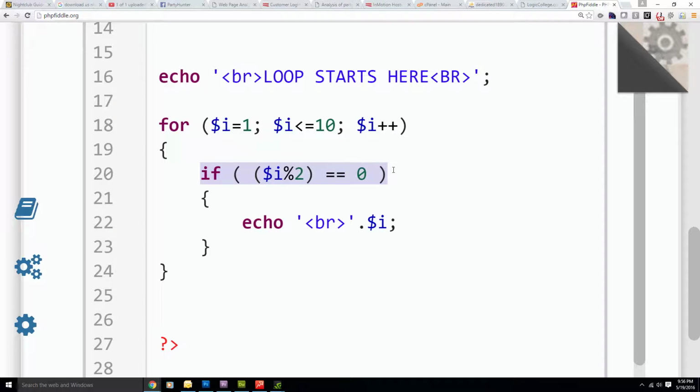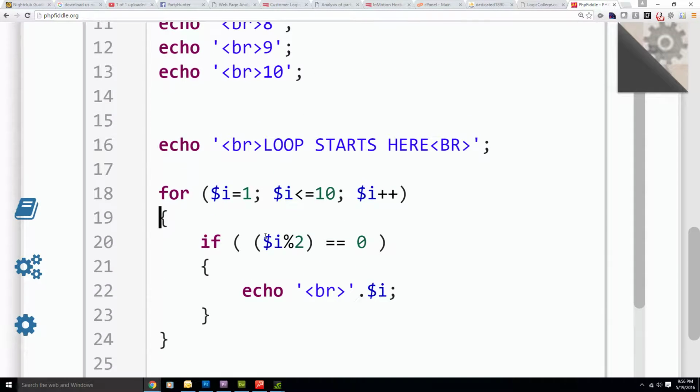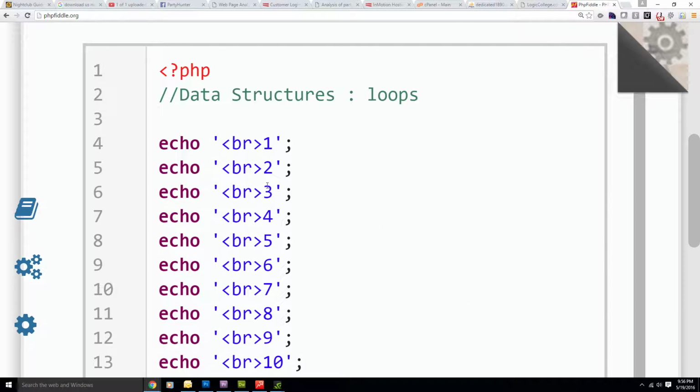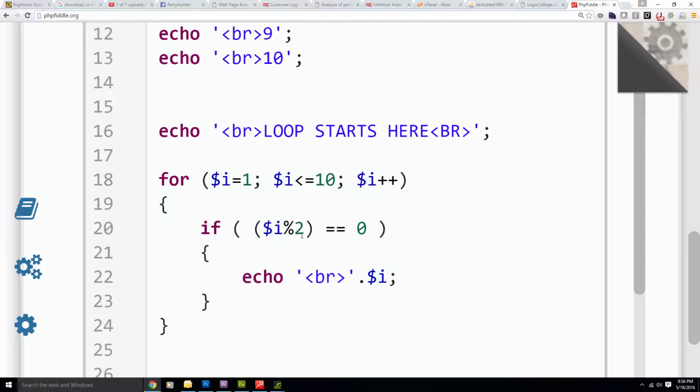But if this is not true, we don't do anything, and it's still going to do all the looping from 1 to 10. So basically when I equals 1, it's going to divide by 2. Does that leave a remainder? Yes. Then nothing will print. Then it will go to 2. Then it will go to 3. Then it goes to 4 and 5. And all the even numbers will print, and all the odd numbers won't print. So instead of saying echo 2, echo 4, echo 6, echo 8, echo 10, we'll simply do the loop and control only for even numbers.